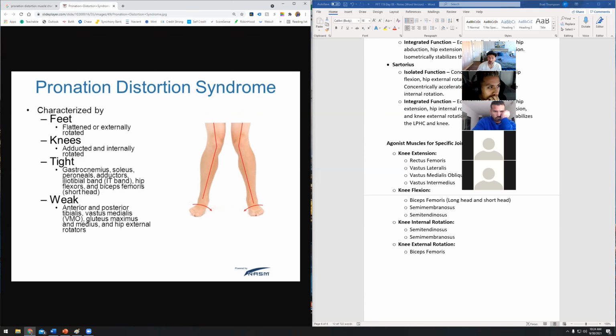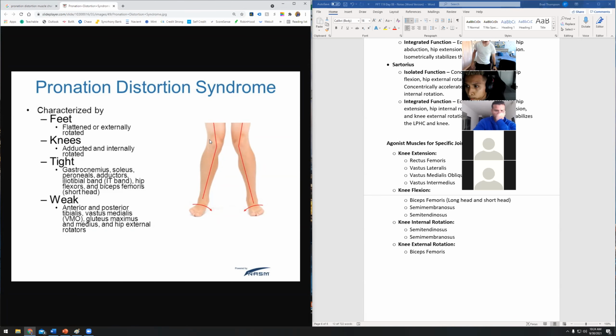Peroneals, that's what's everting the foot. Adductors, that's what's driving the hip in. We'll talk about hip stuff tomorrow. IT band, which is around the outside of the back here, right? That is that lateral muscle that causes that, working with the biceps femoris to do that external tibial rotation, which in relation here, right? See how this is on the outside, the foot turning the opposite way. And then we see biceps femoris short head, right? That biceps femoris muscle around the outside. So both of those, that's pulled the knee out, right?